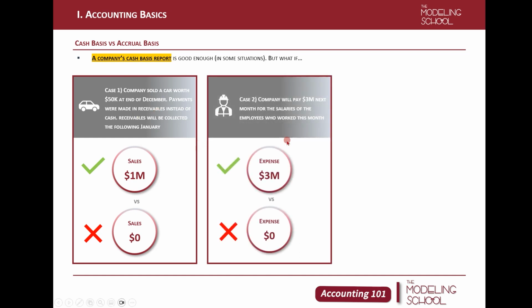We have another case, which is actually very common for many companies across the globe. So your salaries, if you work in December, in many countries are paid the next month. So you've worked in December, but you're being paid in January. And from the company's point of view, when to record the labor cost expense? Should it be recorded in December, or should it be recorded in January where the actual cash outflow occurs?